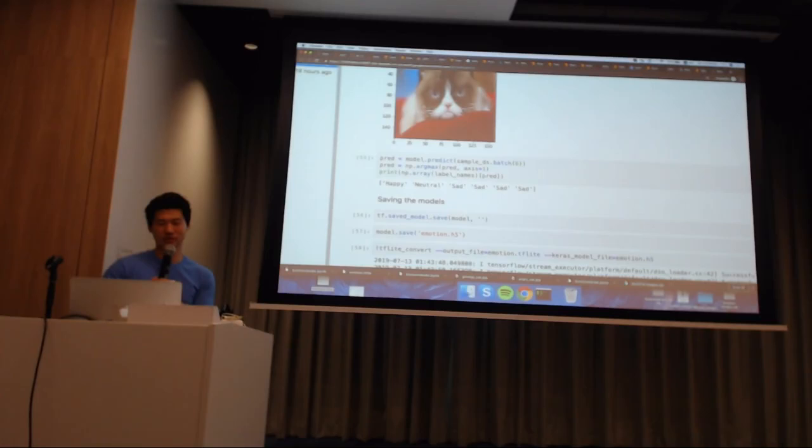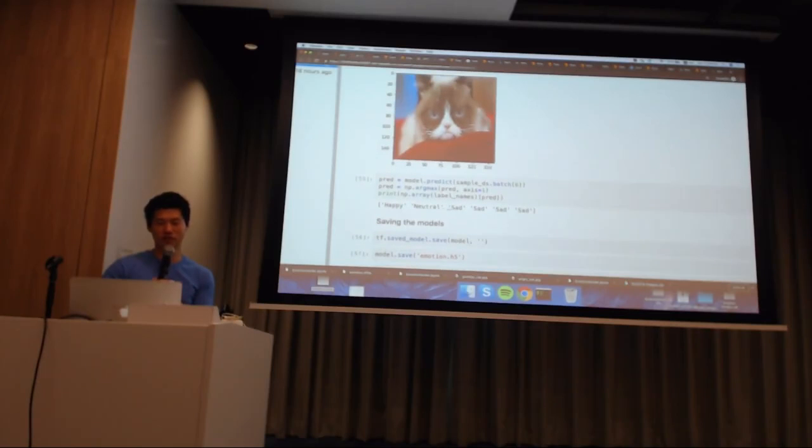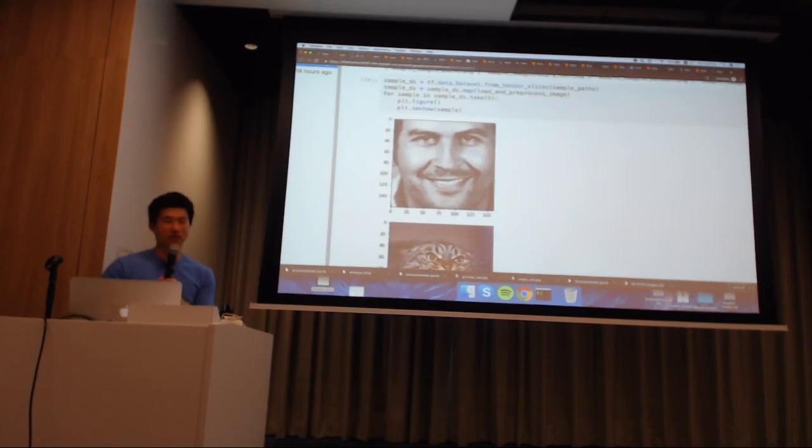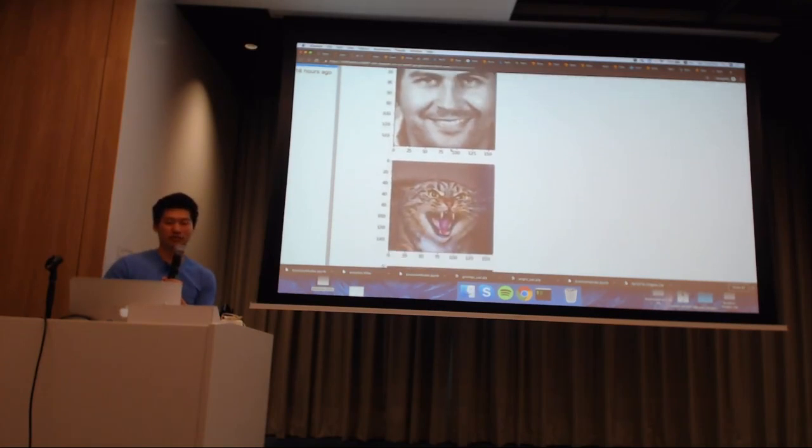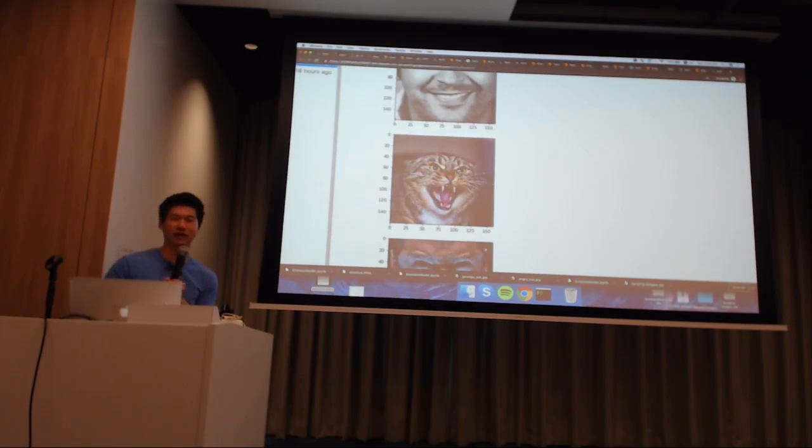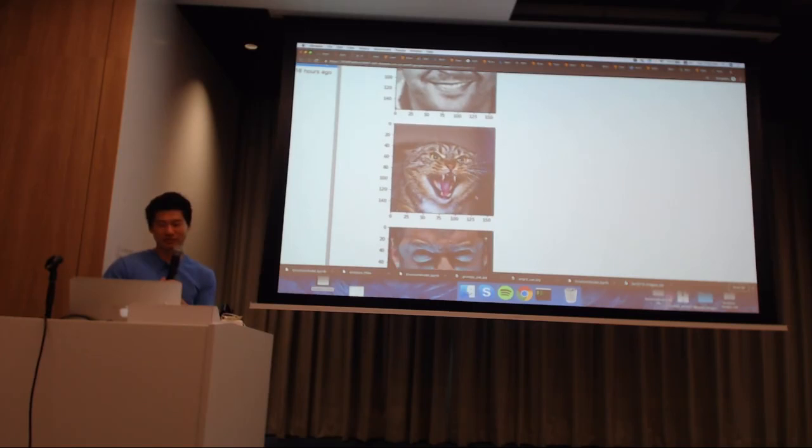So it does its predictions, and then I'm getting happy, neutral, sad. Sad is, as I said, where many emotions somehow get mapped to sad, right? But I've got the first two, happy and neutral. Happy is okay. Happy is good. Sad, not quite, but it's a cat. On one of my training runs, it managed to recognize this as angry. So I thought that was pretty interesting. So the model is able to predict different emotions on different species as well.